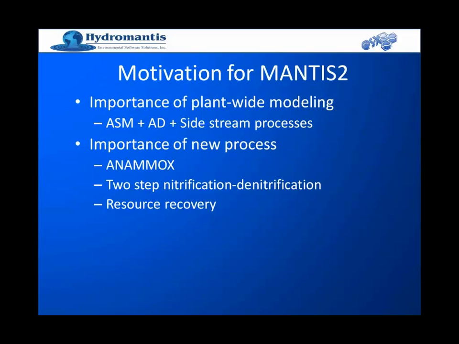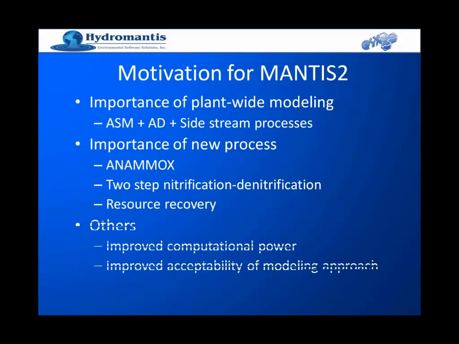The second thing is the development of new processes like ANAMMOX, and there is a lot of interest in modeling that process. This process is not part of any of the published models. Also, to model the ANAMMOX process, we need two-step nitrification and denitrification processes, which are also not part of the existing models. In addition, there is a great interest in resource recovery. For example, people want to model struvite and look into the precipitation of other compounds in these plants. So these processes are not built into published models. These are some of the things lacking in the current models.